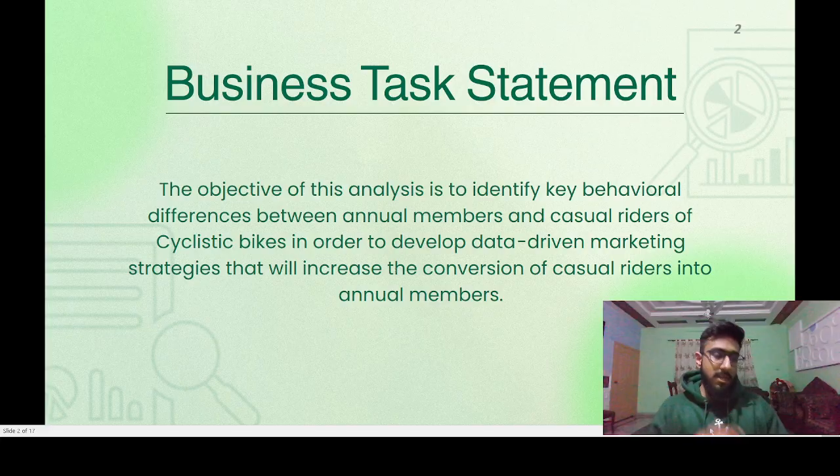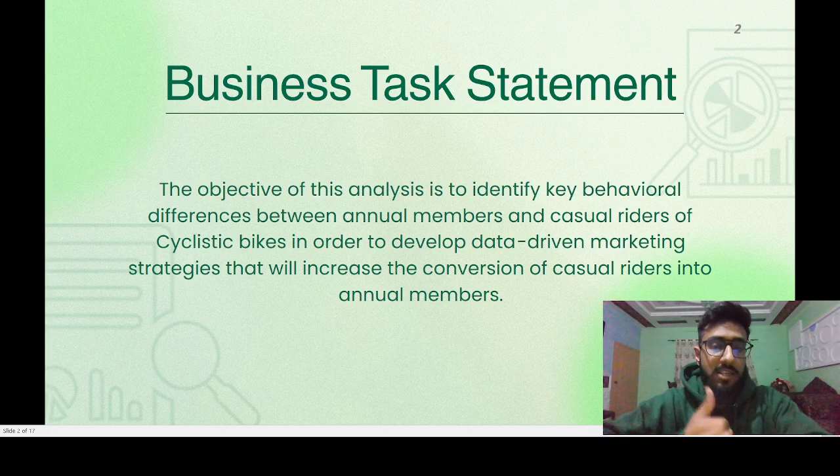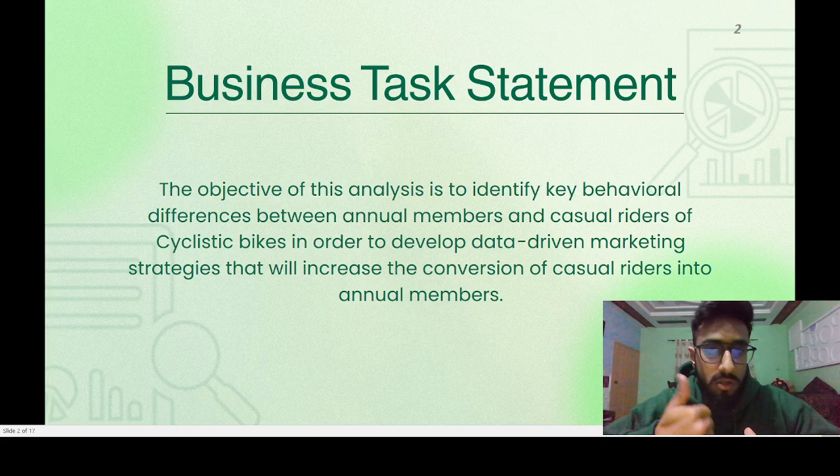membership riders? So the business task, the objective of this analysis, is to identify key behavioral differences between annual members and casual riders in order to develop data-driven marketing strategies that will increase the conversion of casual riders into annual members. So our main objective and our main goal is to convert the casual riders into the annual membership riders.